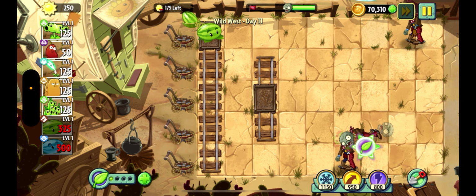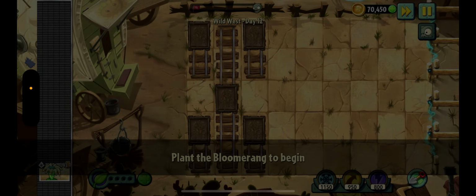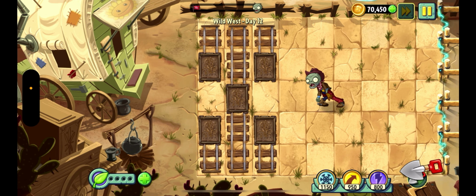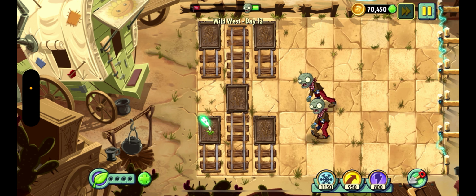Second attempt, it was mostly the same thing, except I used my plant food twice to deal with everyone in the final wave. Day 12 was another not okay corral that gave us a bloomerang first play. Terrific. It did conveniently give us a lightning reed to attack with.